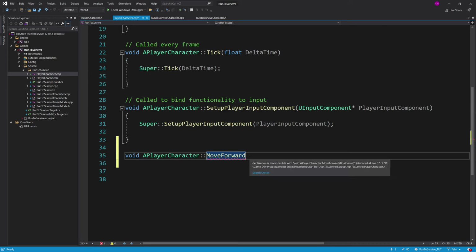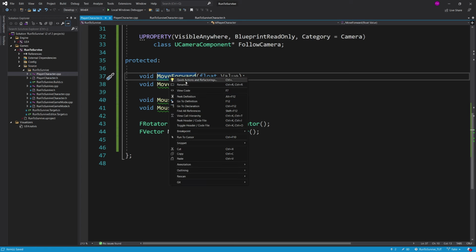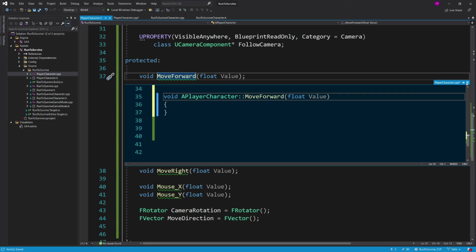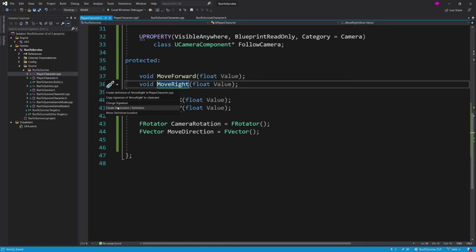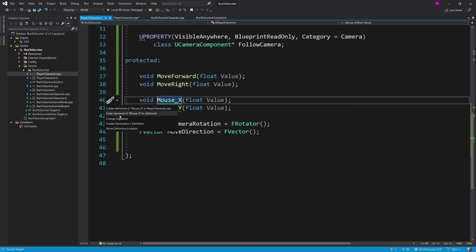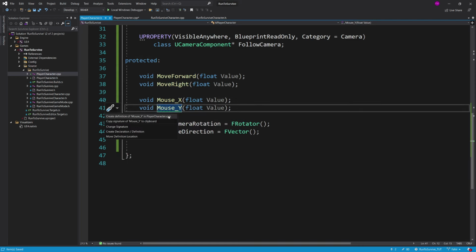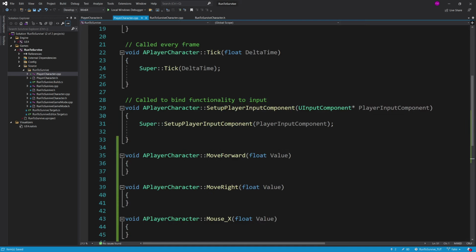But you see, this can be a lot of work. It can be tedious. So we are simply going to click on this function name, MoveForward, right click on it, Quick Actions and Refactoring, and here Create Declaration/Definition. There you go. It's done for us because we're lazy. So I'm going to right click again on MoveRight and do the same, create definition. There you go. Do the same thing with MouseX and MouseY: Quick Actions and Refactoring, Create Declaration/Definition. Voila, there you go. I am a bad boy.